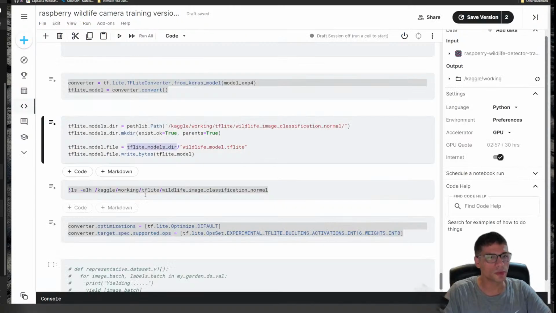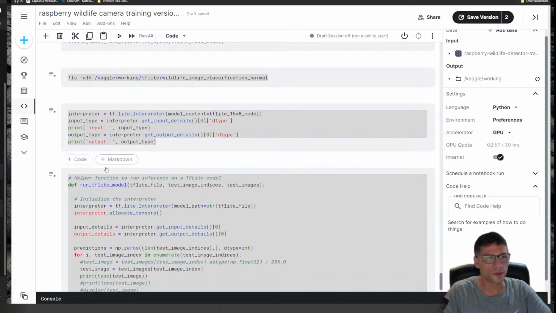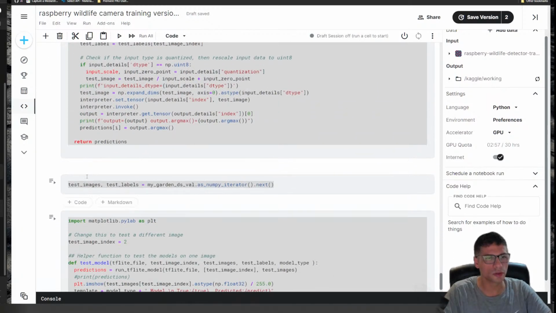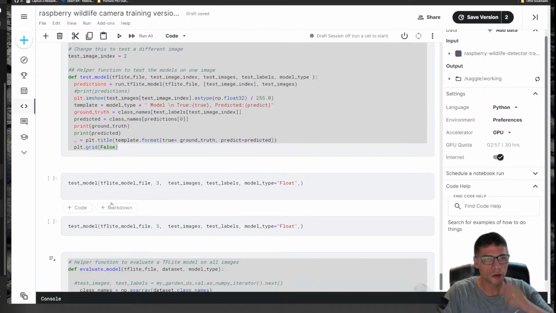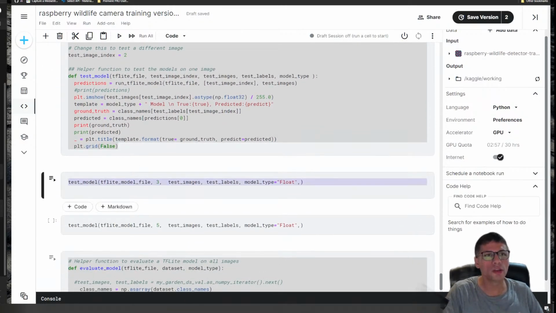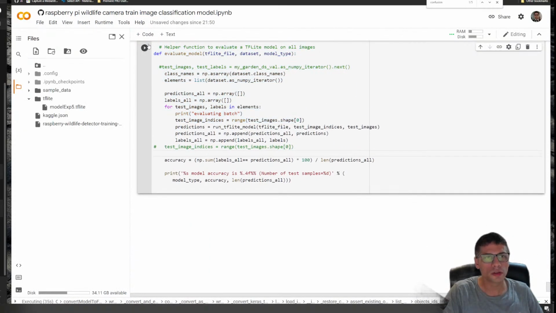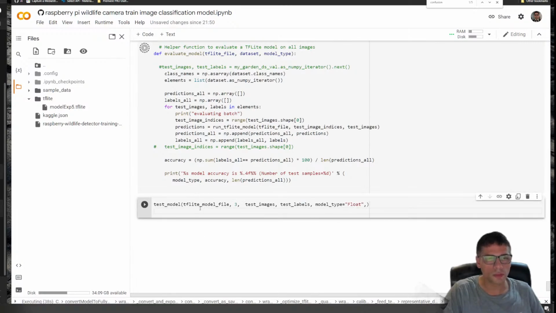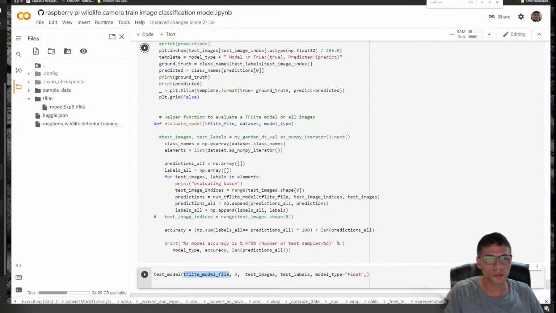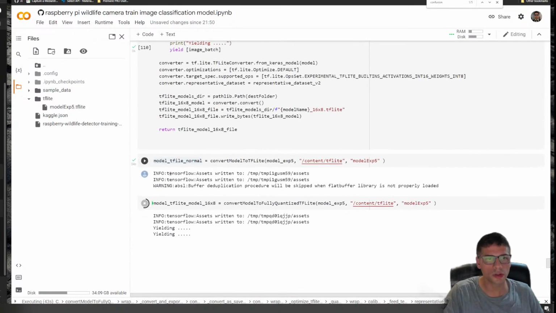And if I look at the examples I had here, I should have some examples of how to call it. Let's just copy and paste one. For now, just as is. So test model, the TFLite model file, which will be saved as a variable here.